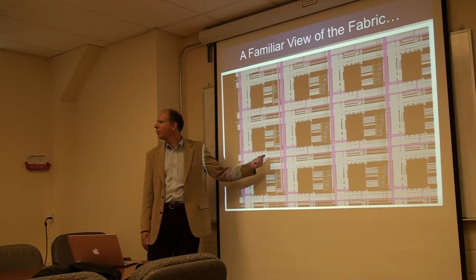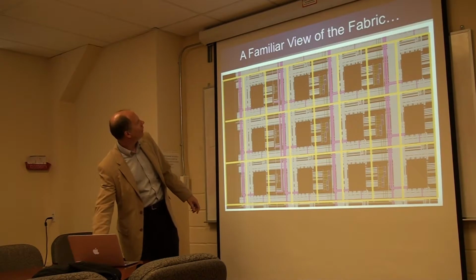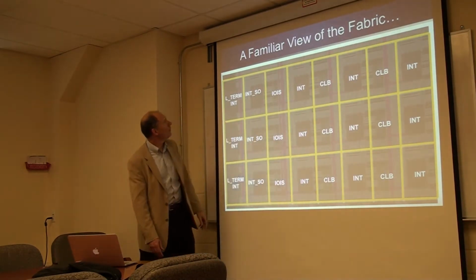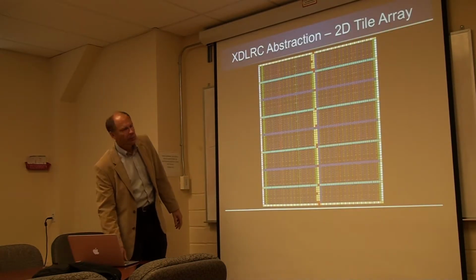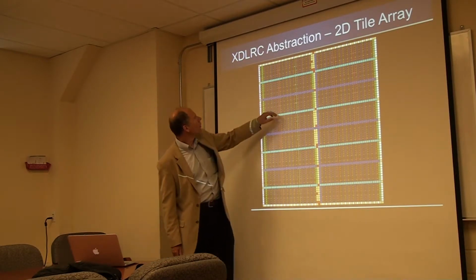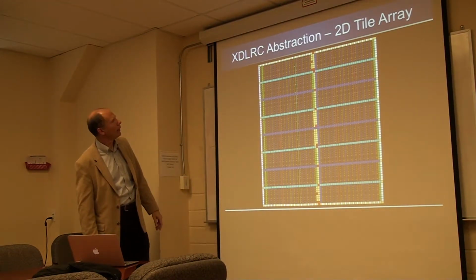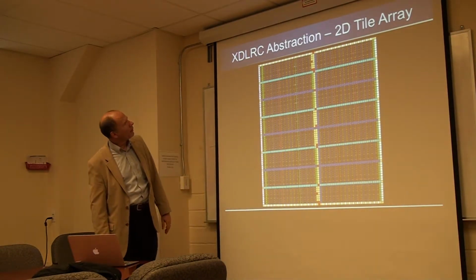So you've probably seen this view before, right? If we sort of tile that out and show you what XDL's view of that is, it would look like this. And so you've got your CLB, you've got the switch block, and so forth. Everything is done in terms of these tiles for XDL. This is a view that's generated by RapidSmith. You can see these yellow boxes are interconnect. These boxes here contain the 4 slices for this particular device. And then you've got stuff in the middle, that's where your irregularities are with clock spines and things like that.